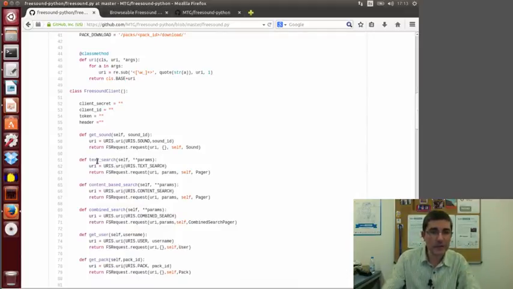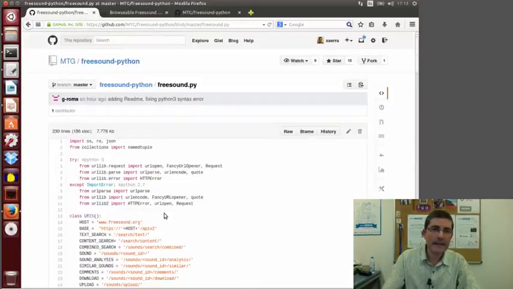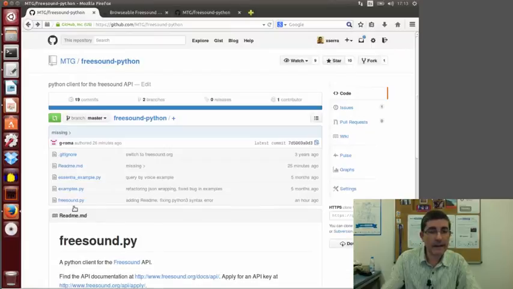So we can do the text search queries, or we can get sounds, or do combined search, or of different things. And then there is another file that is quite useful, which is the examples file.